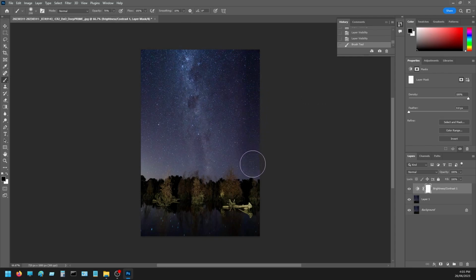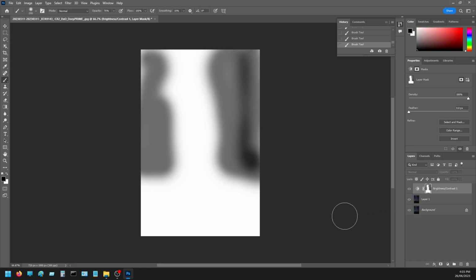So I can run that down there, and it'll darken that part of the sky and this part over here without affecting the Milky Way too much, but it helps the Milky Way to stand out a bit more. Gives it a bit of pop, doesn't it? Yeah. So now, if we do what we did before and see what the mask looks like, you can see it's not jet black like it was before.